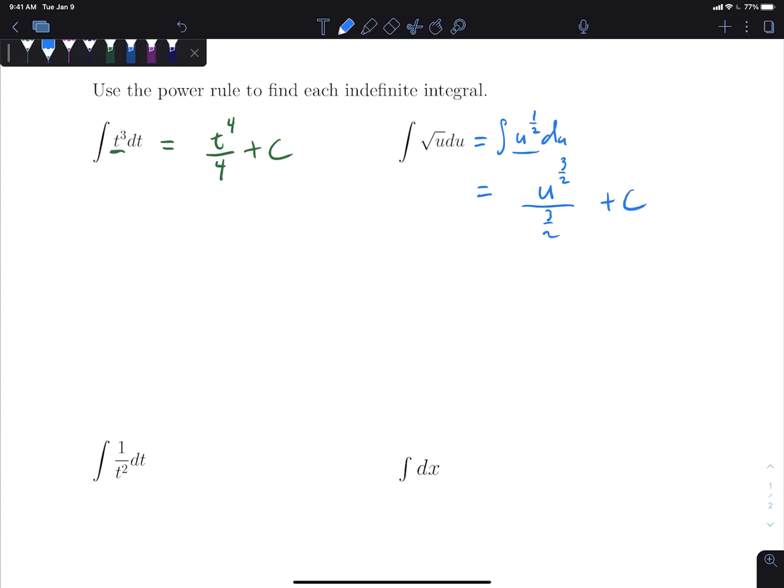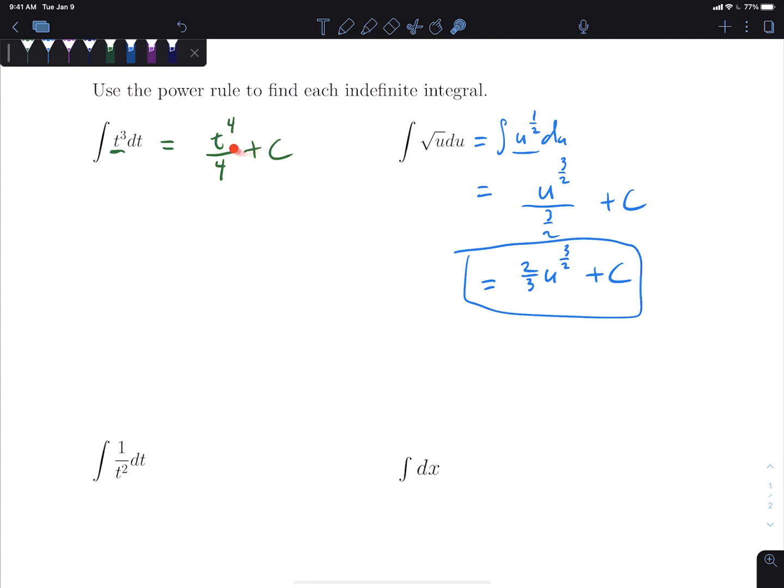But if you put this in, it's going to be wrong because this isn't actually simplified. What you need to do is, instead of dividing by 3/2, the same thing as dividing by 3/2 is multiplying by 2/3. So really, what I like to think of for this rule is take the exponent and multiply by the reciprocal of the exponent. The reciprocal of the exponent is 2/3. So this would be 2/3 u to the 3/2 power plus c. Now notice that you really need to have this plus c on every line where you no longer have an integral symbol.